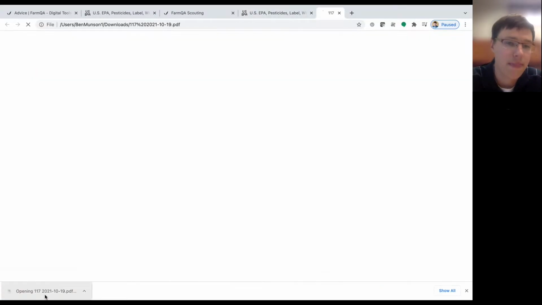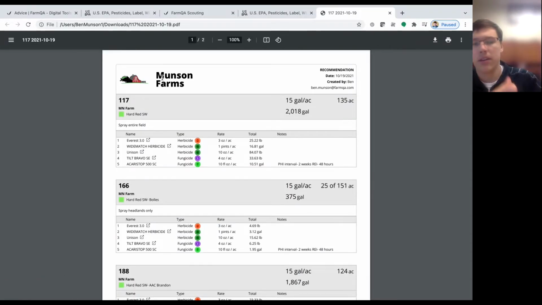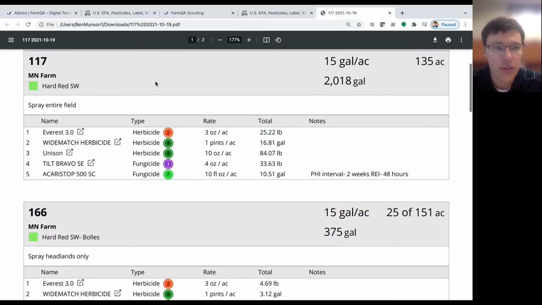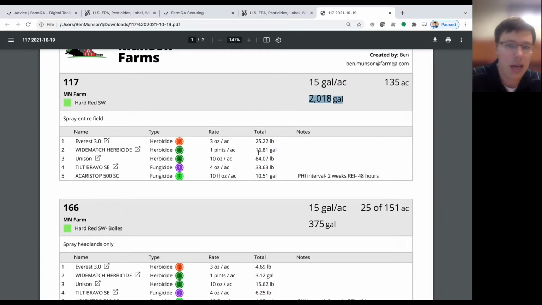So the PDF that comes up here would have your logo on it. You can have the header be different, whether that's just your organization name or grower name. But for the report view I have here, keep in mind that I have selected 3 wheat fields, and I gave the same recommendation for all 3 fields. As we look through here, for this field 117, I have my water volumes or my spray rates. I have the total amount of water I'm going to need to complete this application. I know the field size.